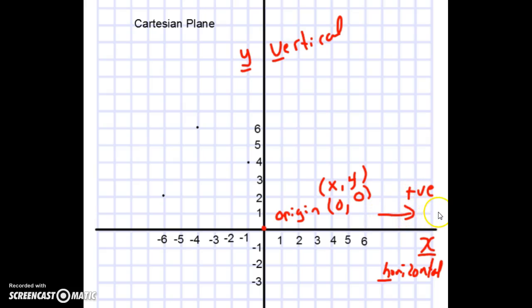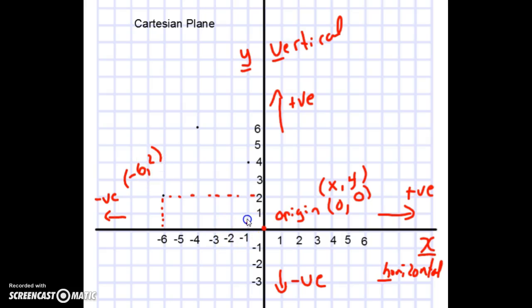So our x's always go positive to the right, negative towards the left. Likewise, our y values become more positive as we go up and more negative as we go down. Using what we know from this, we can define any point on the coordinate plane by looking at its x value and its y value. So let's pick a point. Let's call our first point right here, and let's look at what this value is. Again, when we want to create our ordered pair, we want the ordered pair to be of the form of the x value first. So we've gone over negative 6, and we want to look at our y value of 2.